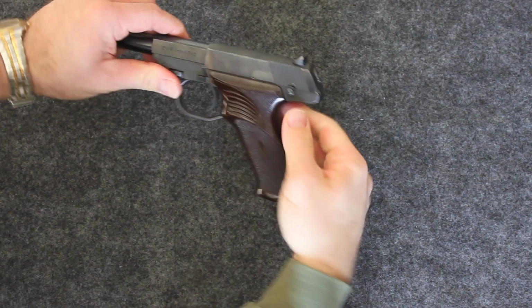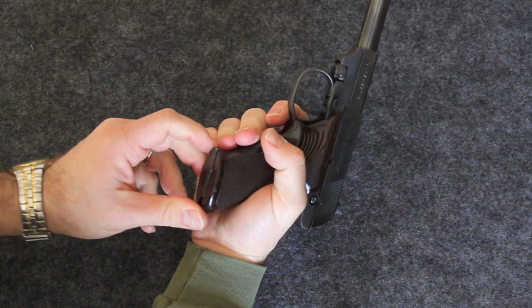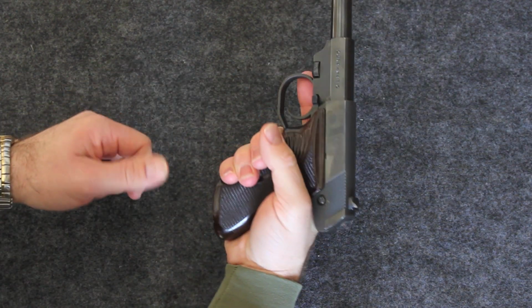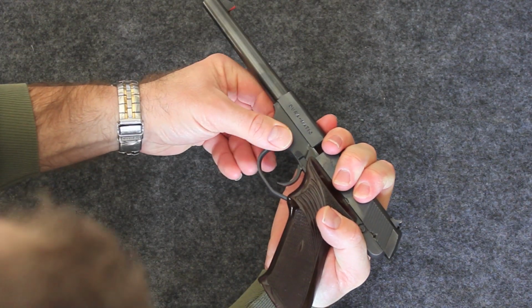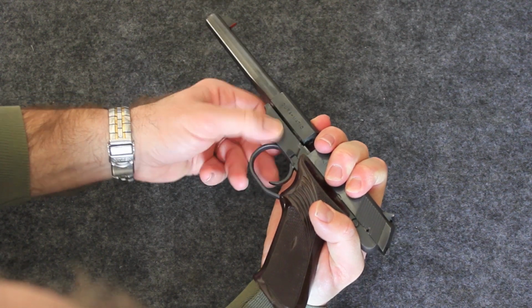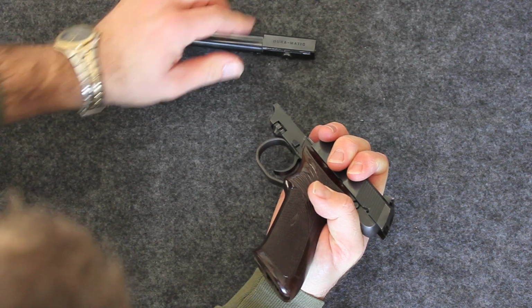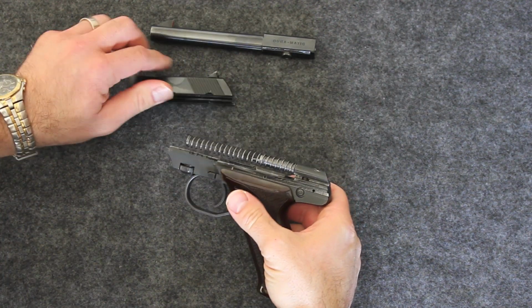To disassemble, let's first clear it. It is empty. I do have a magazine in there. It's empty. Put the slide to the rear, and you undo this screw. There's your barrel. Get the slide out.